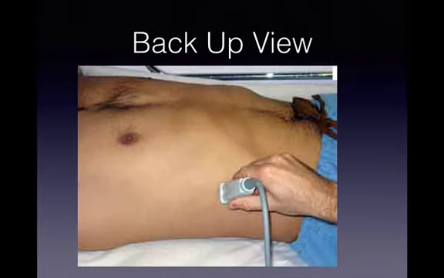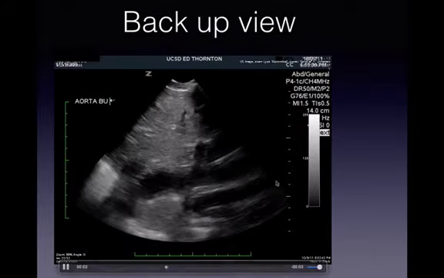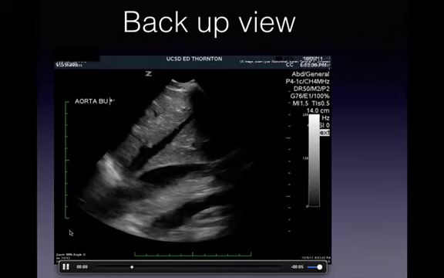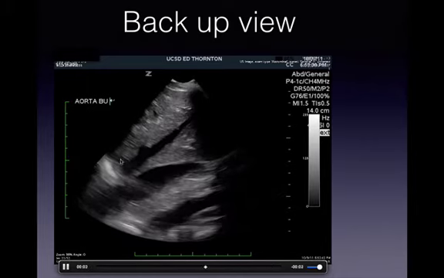This again is my favorite view in the body, the backup view. If the abdomen is too distended, then we're going to go in the mid-axillary line and angle posterior. The first thing we'll see posterior is the kidney, and as we angle just 5 more degrees anterior, we'll get the aorta into view. This again is what we'll see. Here's the aorta right here, which is deep to the inferior vena cava and the hepatic veins.